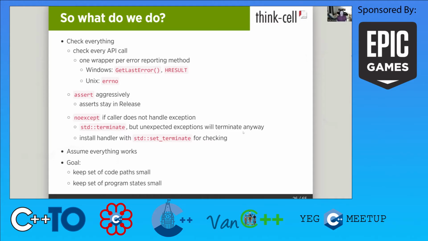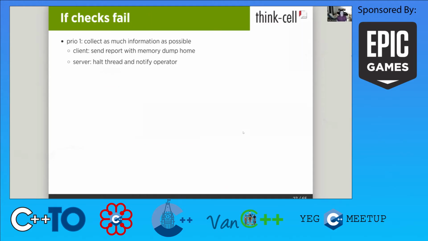and generate meaningful reports. Okay, so what do you do if these checks fail? First of all, priority number one is not to make the program work. The program failed. Priority number one is to collect information. You want to fix the problem.